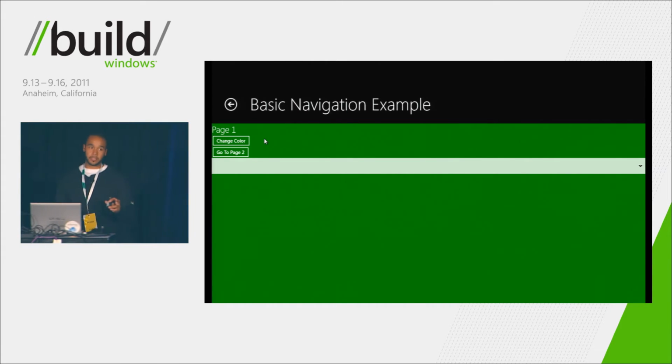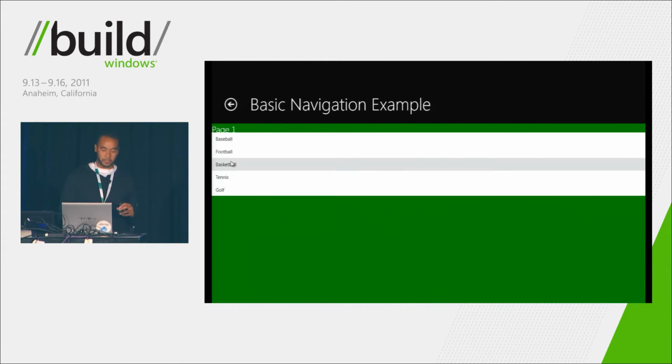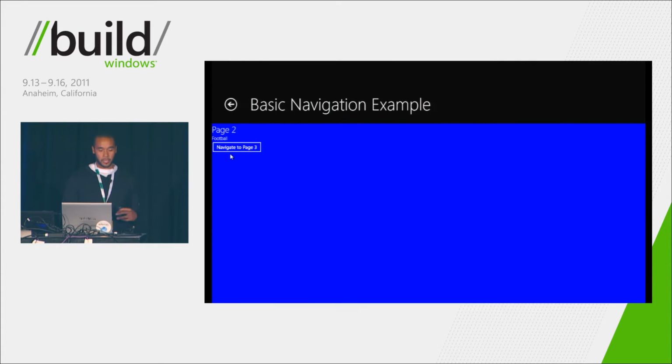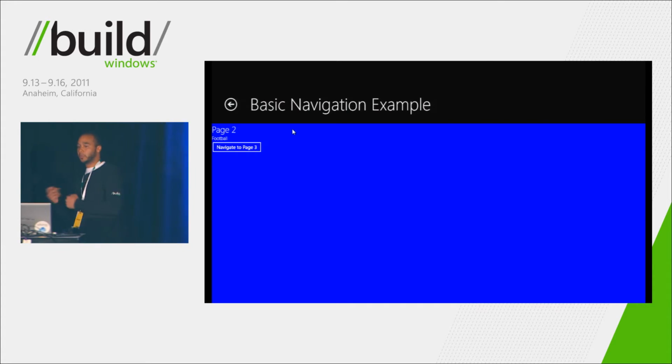The other scenario we did talk about, though, was actually passing data. So I can choose a combo box, choose football, go to page 2, and football gets displayed because I'm literally passing an event arg. So in this case, I'm actually passing a string. It's an object. It's open source. It's whatever you want to pass. And that's how you can share data between your objects.